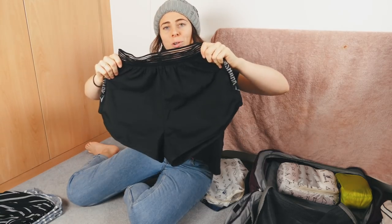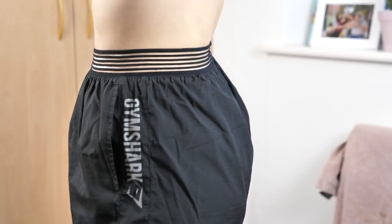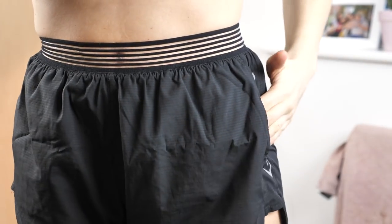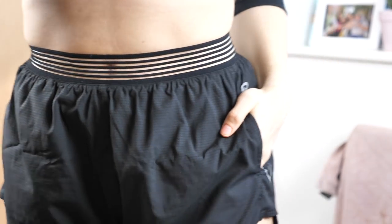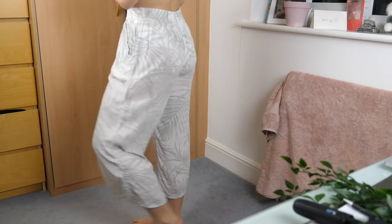And we have some running shorts. These pack up super tiny. I have these ones from Gymshark, which I've had for a while. I like them because they have pockets and they're just easy. I can wear these if I do any exercise, or if I go on a hike, or I'm just doing something quite active. These are fantastic. As for trousers, currently I'm just bringing 1 pair, and that's going to be my white palm Jesus pants from Rip Curl, which you guys have seen before.